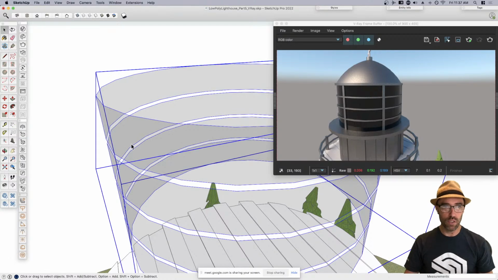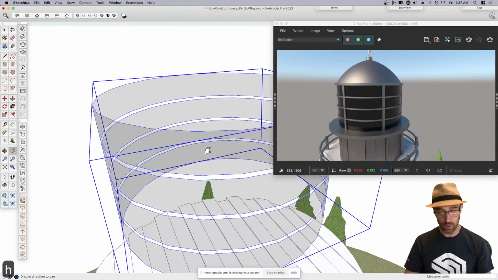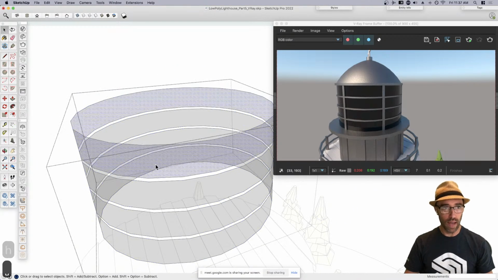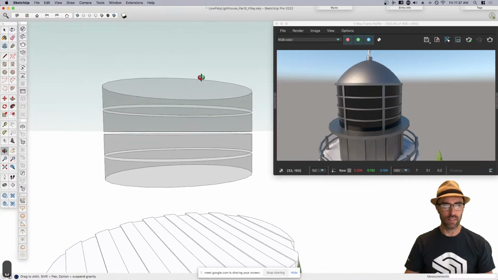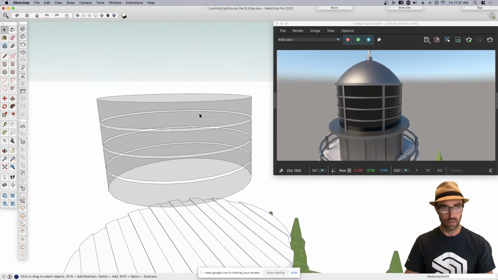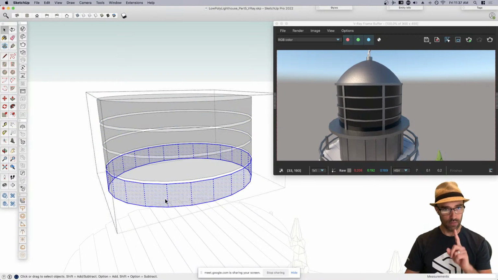So what I'm going to do, this is like teaching a class. How would I apply thickness to this curved surface? Some people in the chat may know. Tyson, should I answer, or do you want to take it first? It's curved, right? So it's a little bit tricky. It's not just using the push-pull tool. I can't do that. So how can I give this glass a thickness real fast? And while you're talking, I want to make this a component, so I only have to do it once.